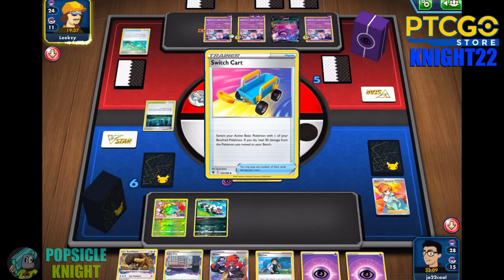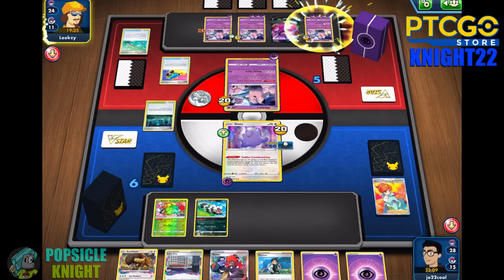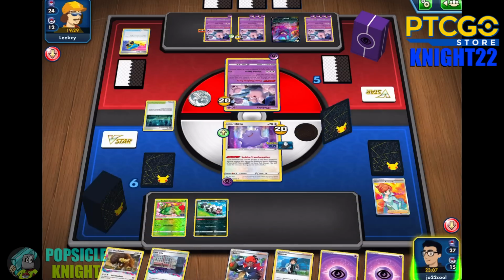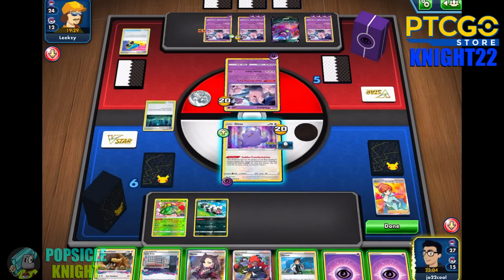They do use a switching card into their other Clefairy, and again, we're just going to put pressure. Yeah, we're just going to put pressure. The other Clefairy doesn't have enough energy, so we're going to put the 2 damage counters on the one with a lot of energies on it. And we should be fine.